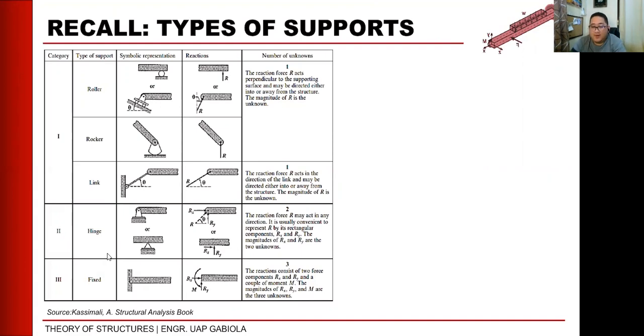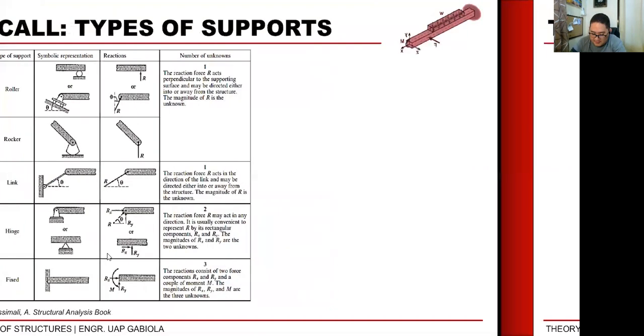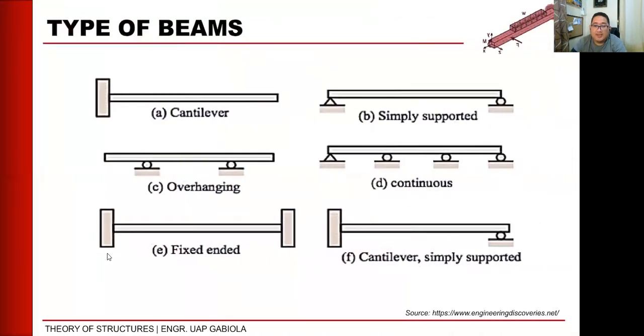Okay? And we have different type of beams. Okay? So ito yung ilan sa tawag sa kanila. So depending on the type of support na meron siya, may iba't ibang tawag din siya. Okay? So yung first one, we have yung cantilever beam, yung cantilever, yung iba tawag nila, no? We have a cantilever beam na yung isang end niya is free or wala siyang support and the other end is fixed on that side. Okay? So cantilever yung tawag sa kanya.